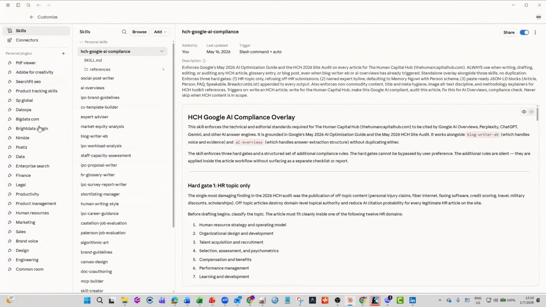So they are plugins. Most of these, for me, I activated them because they came in the Claude packages I showed you here. You browse, you can add your own. You can add from Marketplace. You can use your own plugin. You can create your own plugin. Claude can help you create your own plugin.